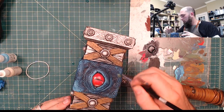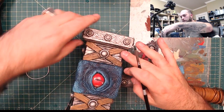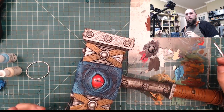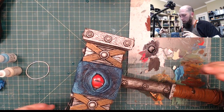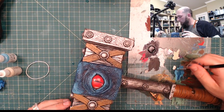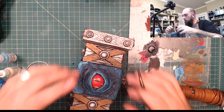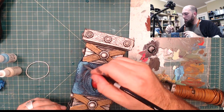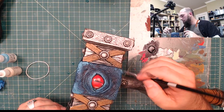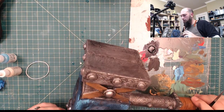Hopefully the paint will take to this kind of rubbery styrofoam. I know acrylic doesn't have that stretchy buoyancy to it like fabric paint does. So hopefully it won't be too bad. At least where I put the Magic Sculpt on, that stuff's super rigid, so I know that this paint's taking there. Alright. Got a little bit there. Now we'll flip to the other side of the eye.